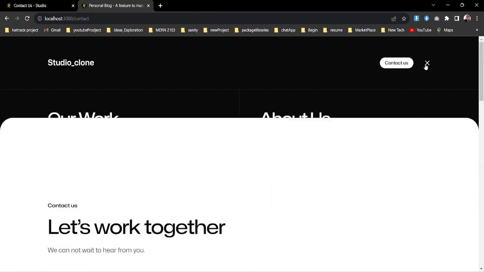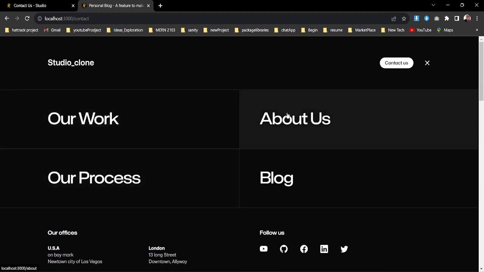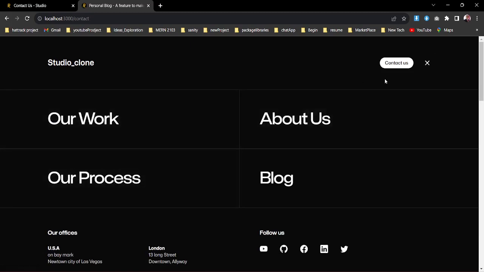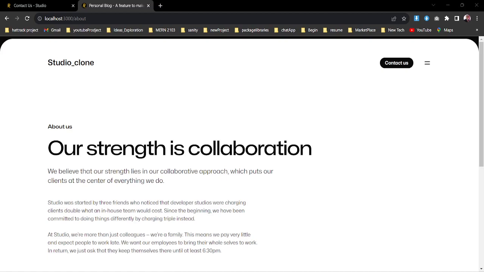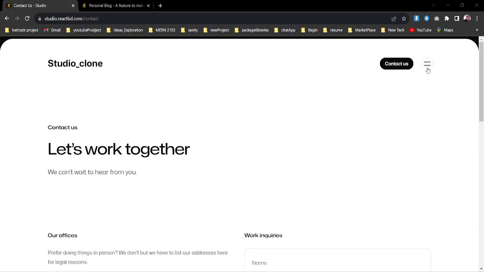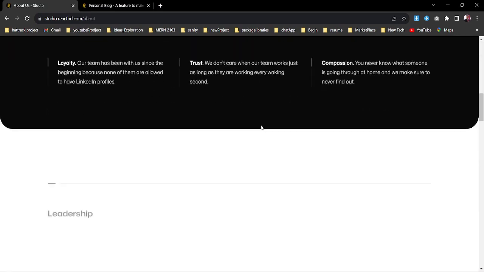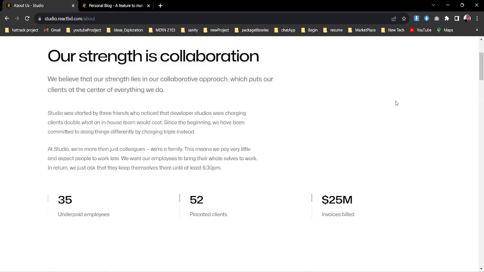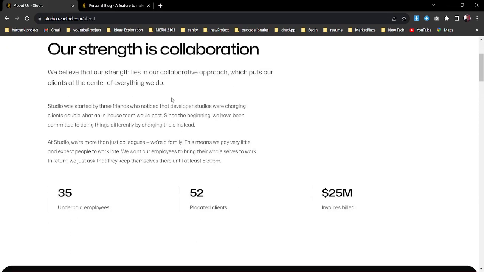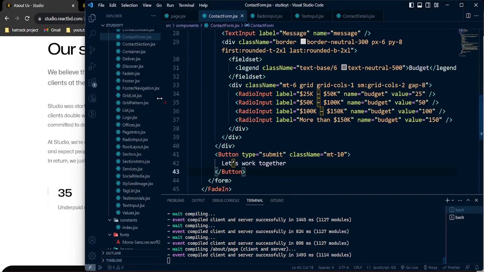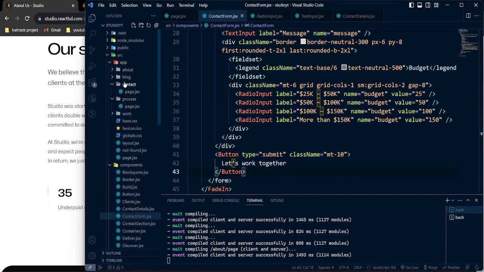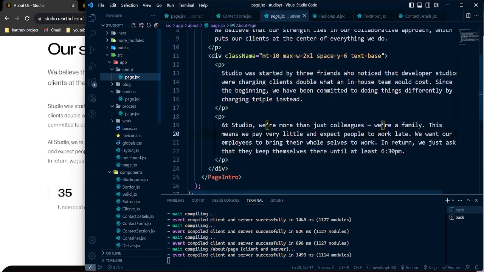So now if we just toggle through, we have our about us and our workflow and other things. And to go with that, for the about us, it is easy to create. So let's create this portion with that about us section. And to create that portion, let's head back to about us. Okay, about, that's the about.